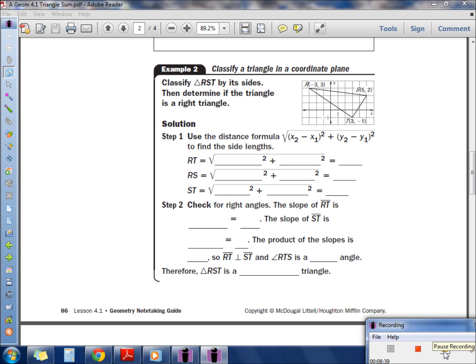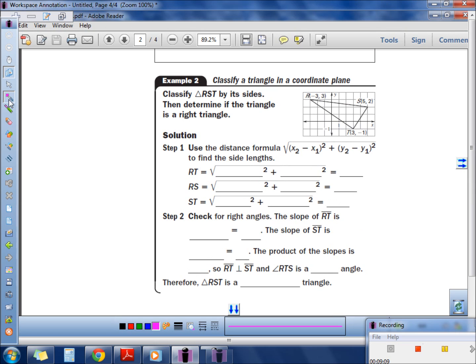So we're going to have some options here. Now, it just says classify, then determine if it's a right triangle. So there's really two parts. Step 1 is classify. Step 2 is it a right triangle? So two parts. On my test, I will say explain and or prove. So you can't just look at it and give me an answer. That won't be sufficient. You actually have to show me the math that proves what kind of shape it is.